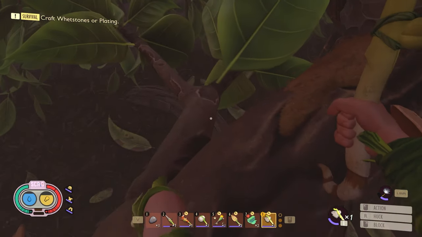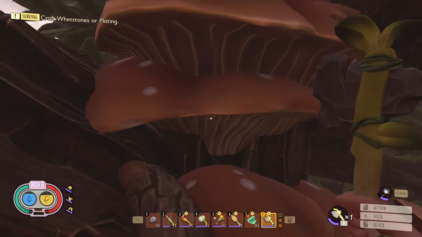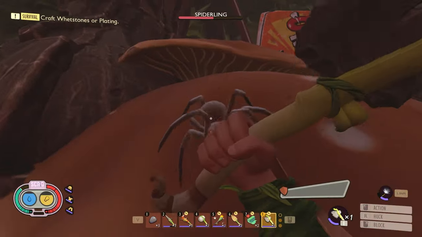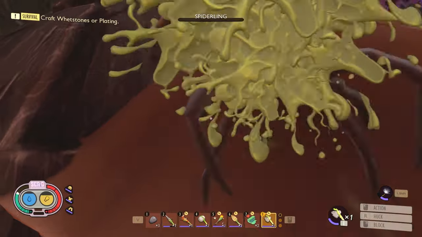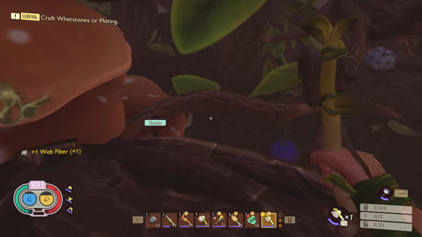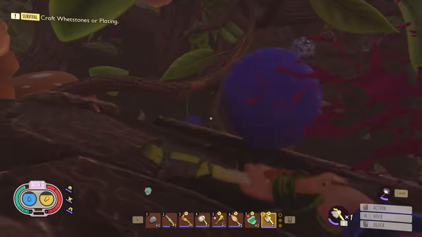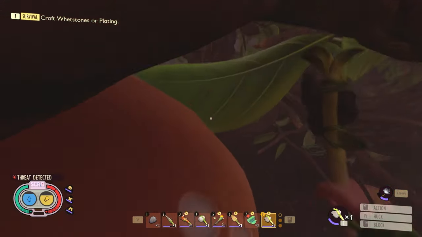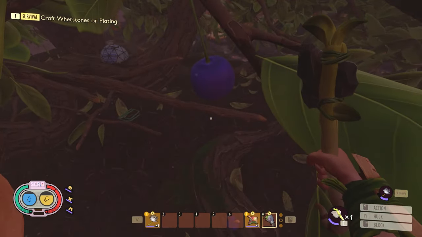Oh, yeah. I'm not sure how you get there. I wonder if you can throw a spear at them, maybe. Oh, spiderling. Oh, God, I fell. You fall down? I'm on, like, a thingy. Oh, yeah, I think you can get up from there. Oh, I had to use the thingy down. The dandelion thing? Yeah. I will do the same.